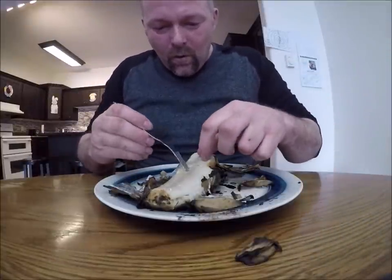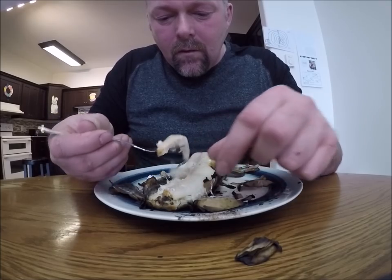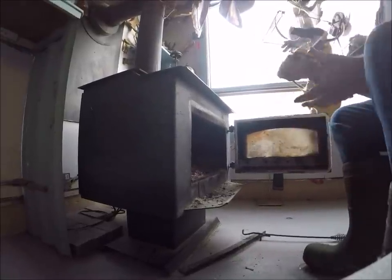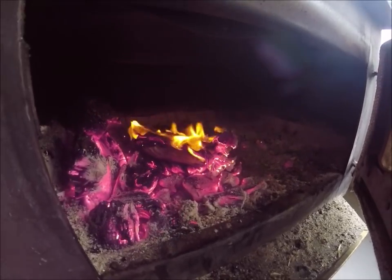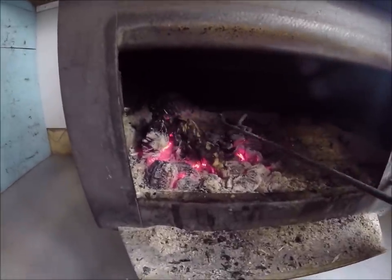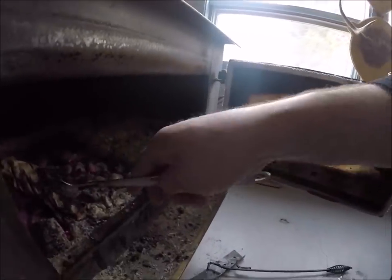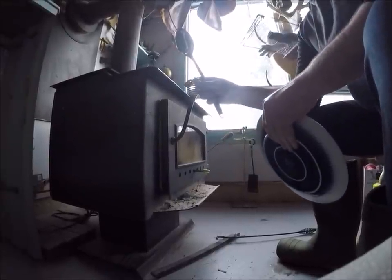Oh, the flavor. Number two is gone in. Roast this one a little bit longer. The other one was good, but a little bit longer would have been better. Now, turn this one over. I guess I'm going to have to find something else for breakfast tomorrow morning.